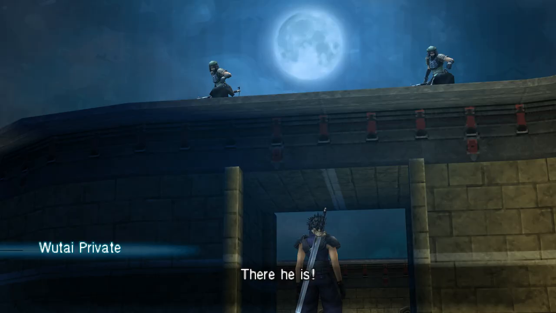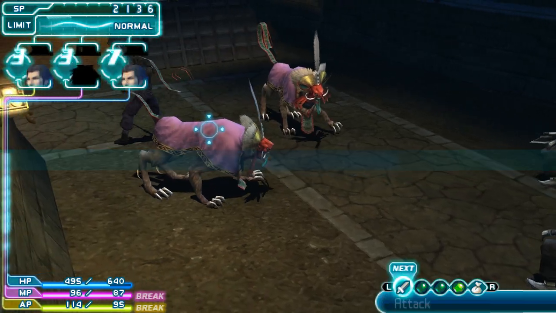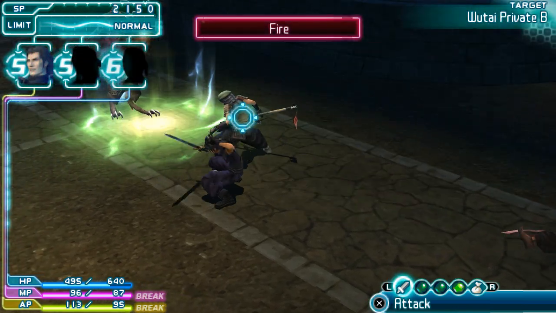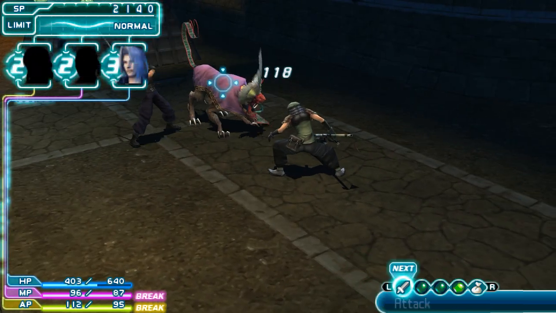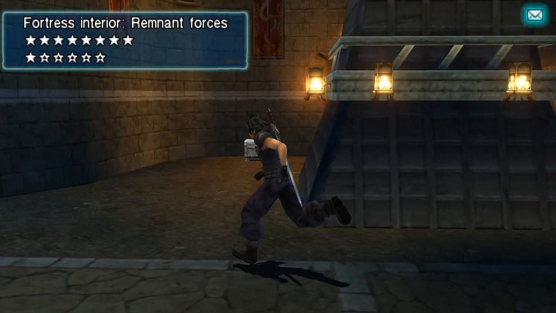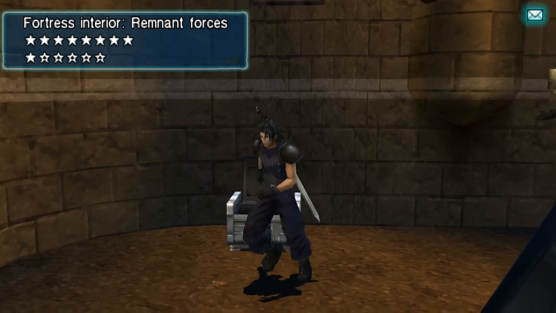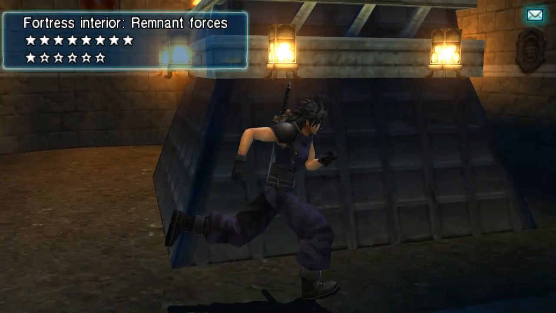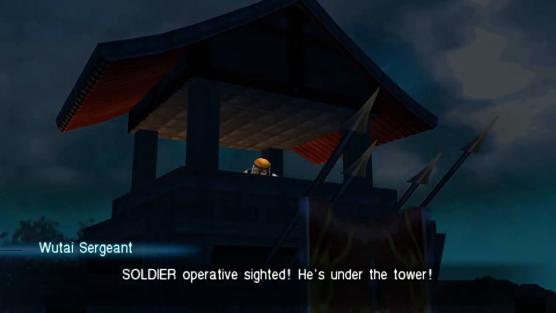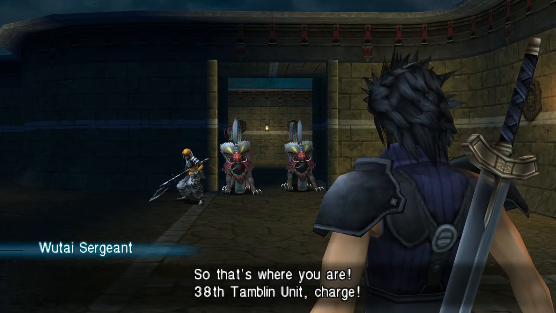Wutai Private says, there he is. Okay. Let's fight them. Them out. I will take the chest. Heal potion, a better potion, that's good. Heal us. Let's look up. Soldier, operative sighted, he's under the tower. So that's where you are. 38 Tamlin unit charge.